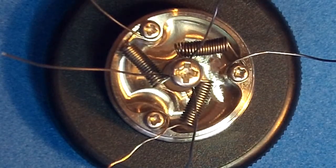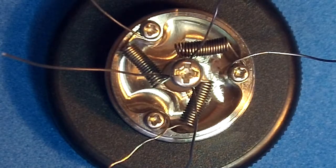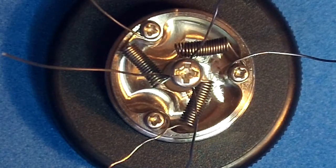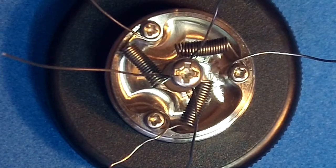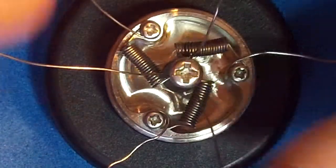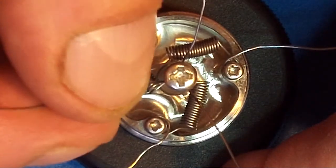Alright y'all, here's the build on the iGO W14. It's very definitely a triple coil atomizer. It was a little difficult getting this in there, but it's not a hard build at all. Messing a little bit with orientation here, have all of the wires pulled up through at least two holes on the center post.